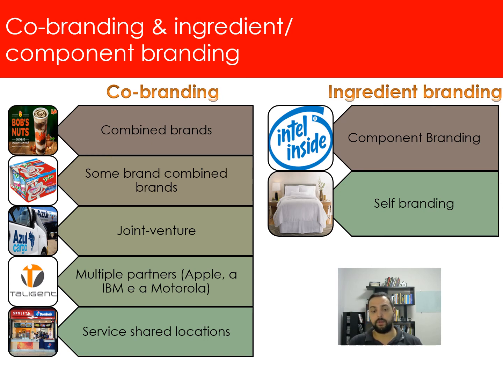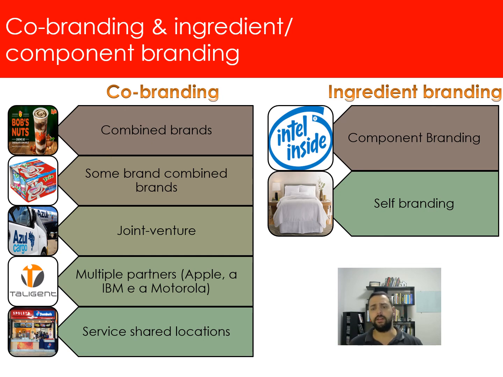This is one example of Spoleto, an Italian food chain of restaurants in Brazil, and also Domino's Pizza. Since they are both very close, we have pizza and pasta basically, and they use the same area in some regions in the city. They have the same store, and they share the locations, sharing the costs, but also having more positive brand equity, because then some people can choose pizza or some people can choose pasta.